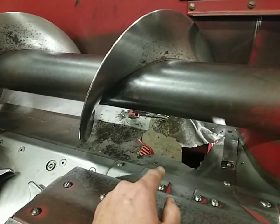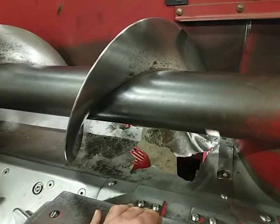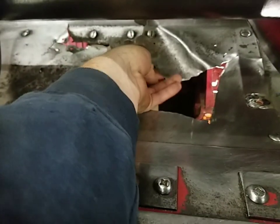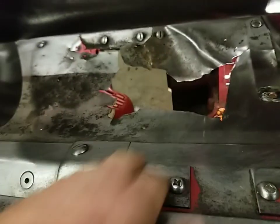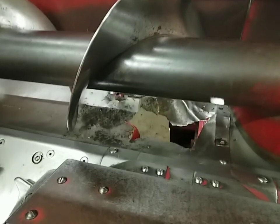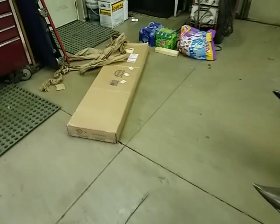At some point today — dad caught it right away when it happened — either an ear of corn got through, another hole developed, or something, and ripped it completely out. You can see the size of the hole we have here to deal with. You can see how thin these auger troughs get. They're not very thick to begin with when they're brand new, so it's amazing how abrasive corn is, and just a little bit of dirt can wear these out.